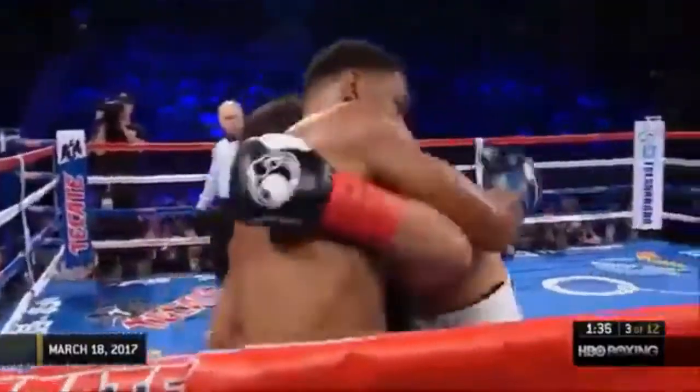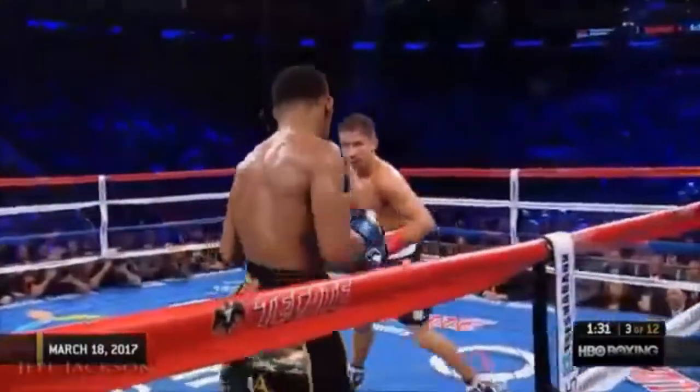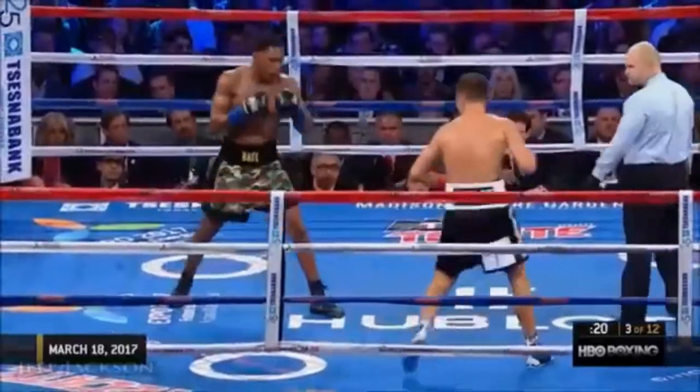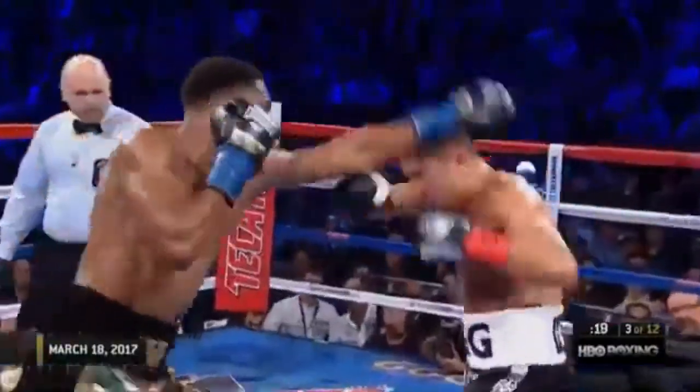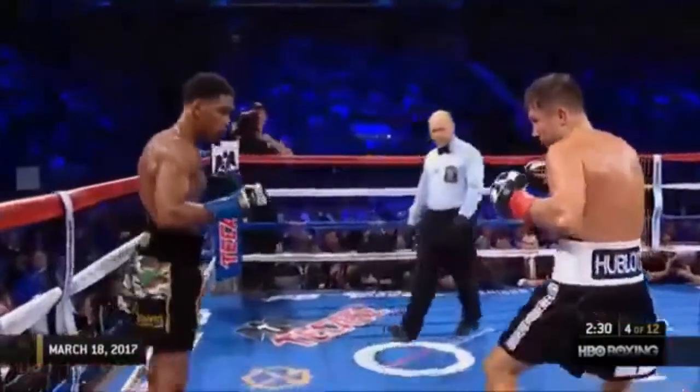Off the deck in the first round, Chocolatito appeared to win on our cards, but it was a tough fight. Huge puncher, but he was winning all the rounds behind his jab as he was cautious. Not sure that's the case here. He just got caught with a good hook. I just thought Danny Jacobs outboxed him.